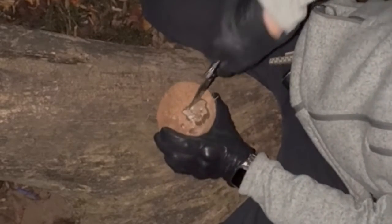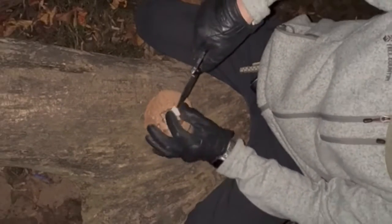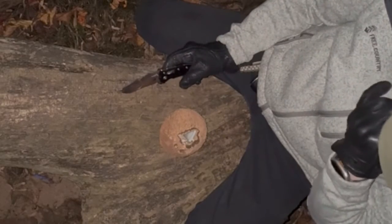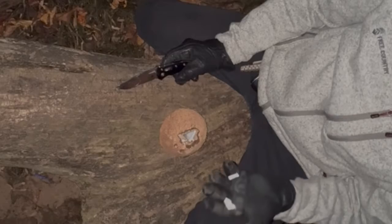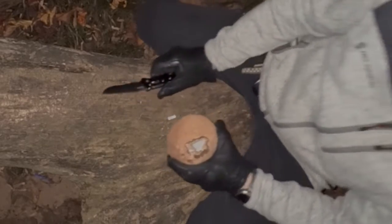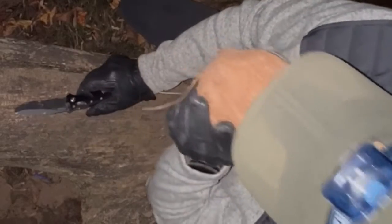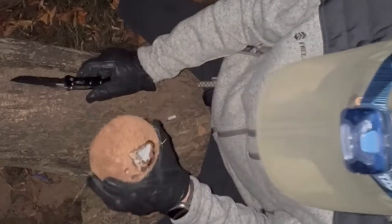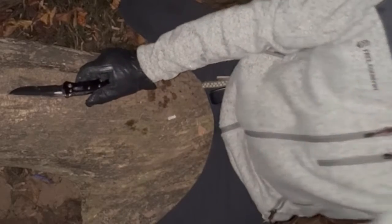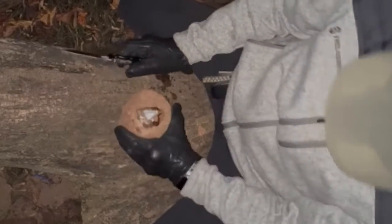I hold the blade in such a way that I don't stress the pivot too much, and that's a good practice. But be careful, and I wouldn't recommend using a very narrow blade for this. The goal here is to not crack it, but to open this triangular hole through which you can drink the juice. I smelt it because I want to make sure it's not moldy or stale. Good stuff.